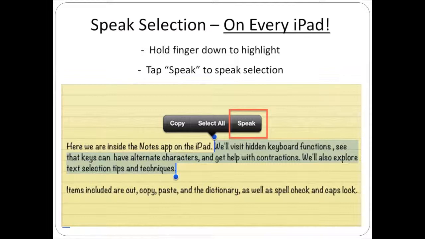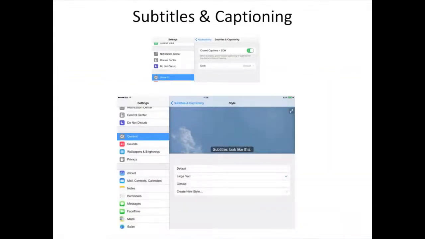It's wonderful. I think we now have both a male voice and a female voice. You can slow the voice down. You can speed the voice up, depending on your preferences. So that is speak selection. Have that running on all your iPads. It doesn't do anything until you activate it, and sometimes you just really need it. I know a lot of folks will find some book to read, and they'll let their children or their students just listen to it for a while because they're trying to train their ears to listen to this new kind of digitized speech. So this is an excellent one.